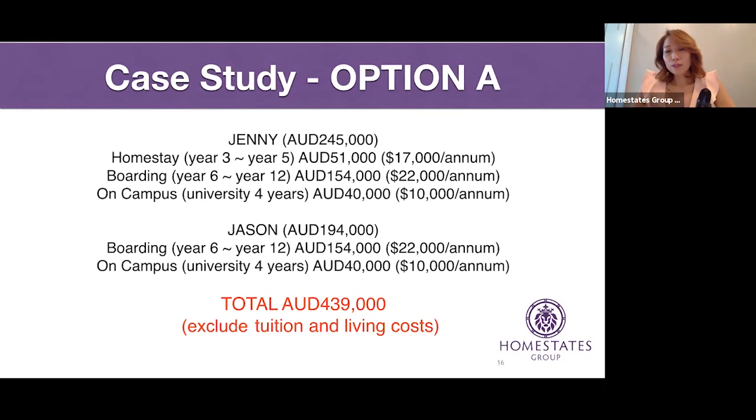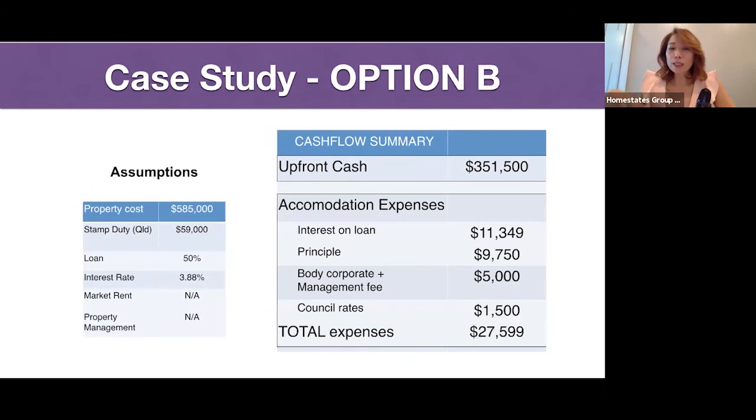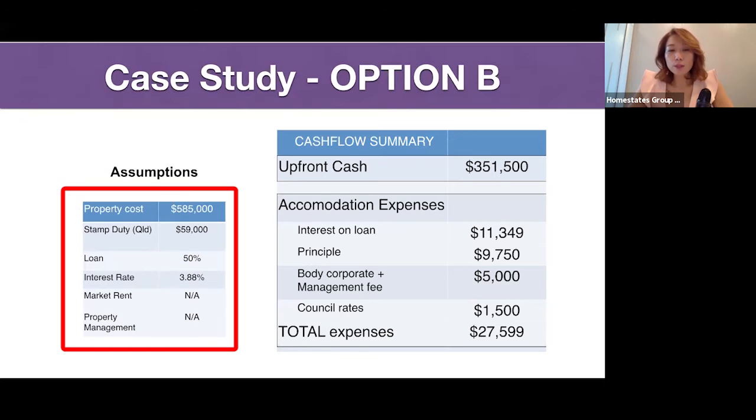But if we look at it the other way, option B, which a lot of people have already started to do, is that they purchase a property here in Australia, just trying to save this accommodation cost. So what I've done here is assume the property costs 585,000, and the stamp duty and settlement is about 59,000, and this is a one-off cost. It's not ongoing. Now, if our viewers are thinking, oh, I just don't want to put all the cash out to purchase a property now, I want to save some money in the pocket for now, then I understand. So I've done this case that is slightly more complex, where I assume 50% borrowing from the bank.